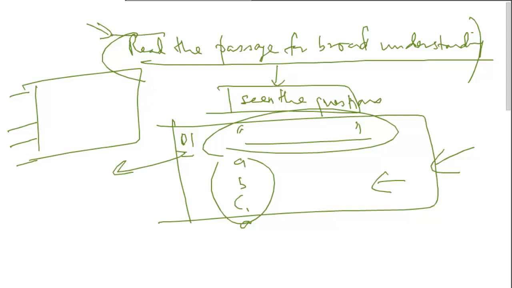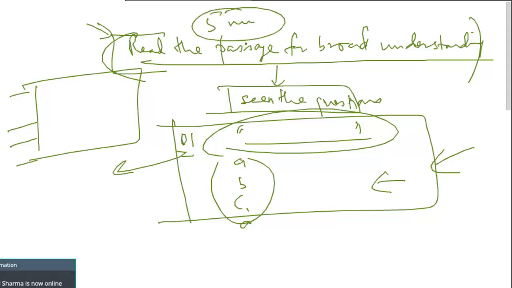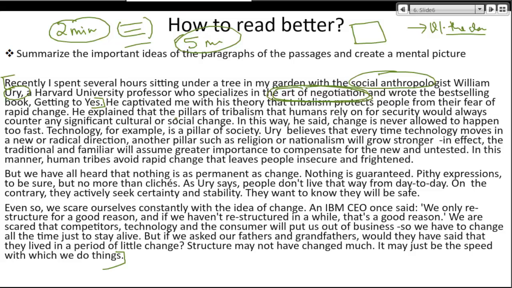You don't get the marks for reading the passage 3 times and wasting 5 minutes. I don't say you don't read the passage, but I say you don't read it so carefully that it takes 5 minutes for you to read the passage. And that is precisely what I have been trying to emphasize. I have been trying to say all the while that if you read the way we have been reading in the earlier slides, you will find that you are able to save time. And that's the practice.